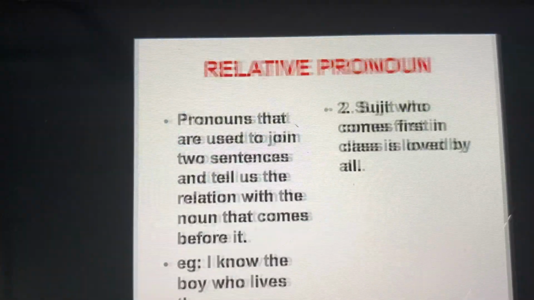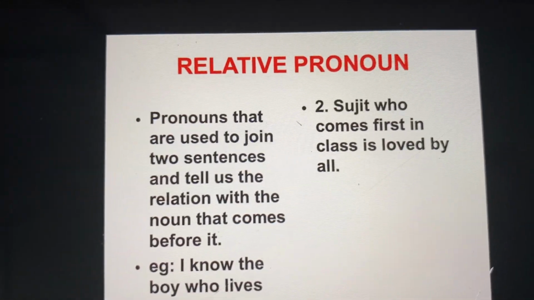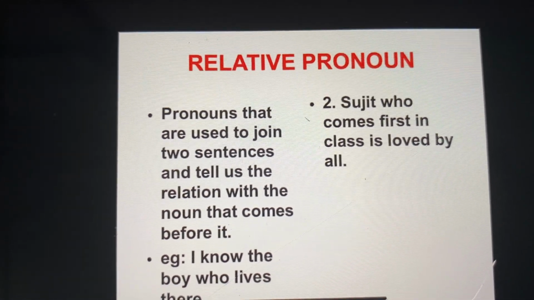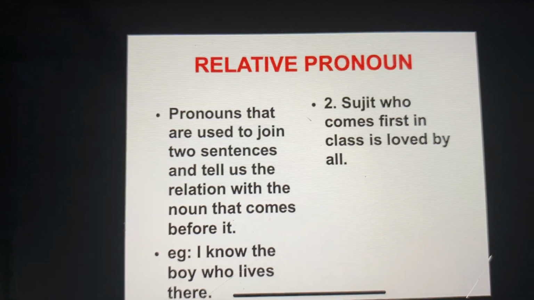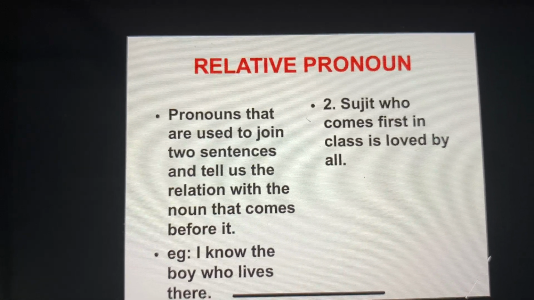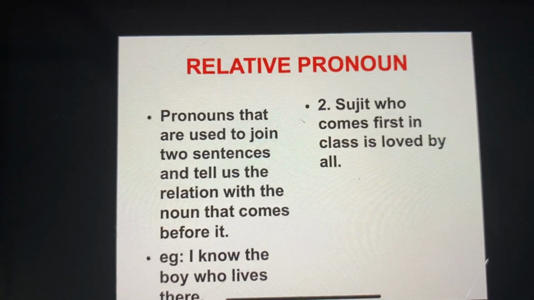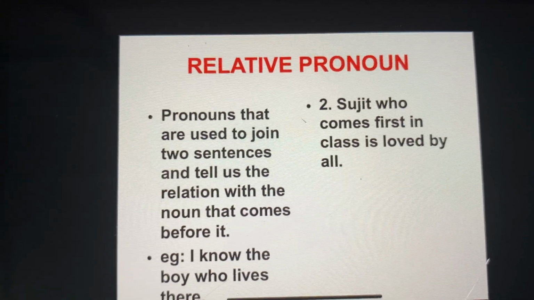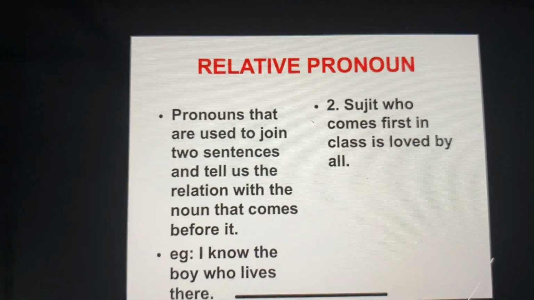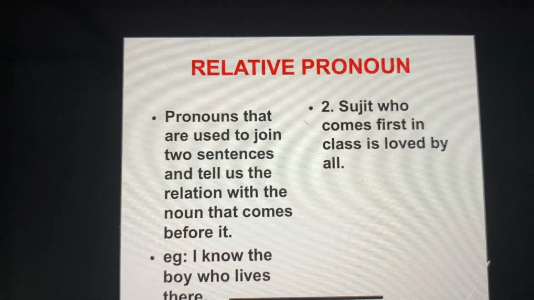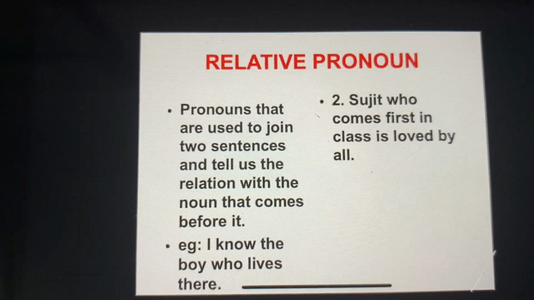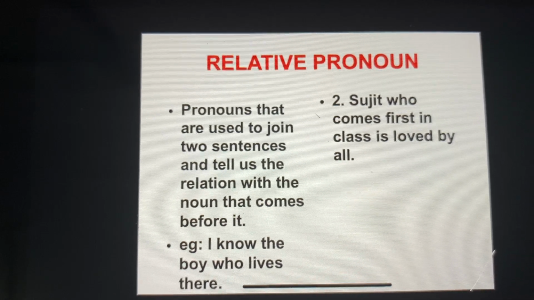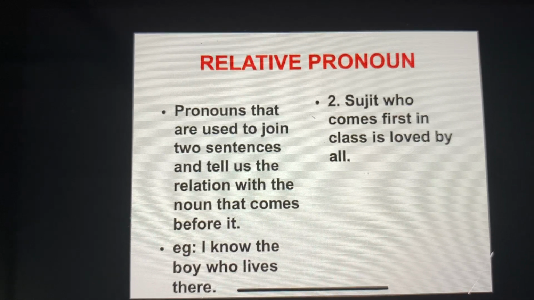So now we'll be moving to our second type of pronouns, that is the relative pronoun. Now here is the word relative. What does the word relative mean? Something that is relatable. Now the definition is pronouns that are used to join two sentences and tell us the relation with the noun that comes before it.